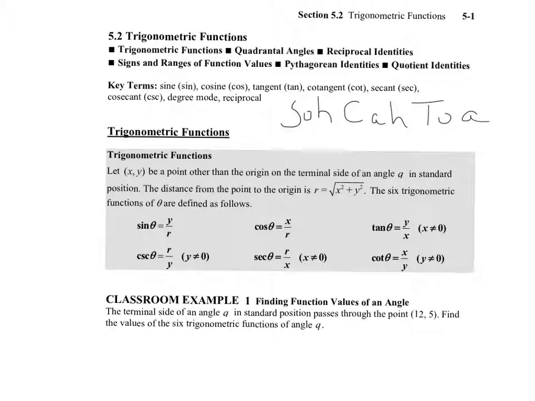Okay. So let me explain to you how this might help you learn something about these trig ratios. First of all, where they come from would be the ratios of sides in a right triangle. Okay, so these trig ratios work with right triangles. And if you think about the sides in a right triangle, let me just sketch one over here for you so you can kind of look.